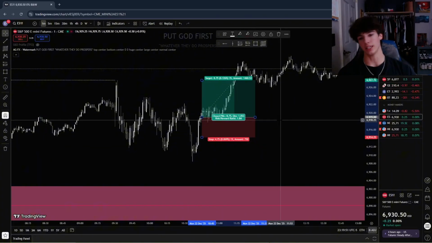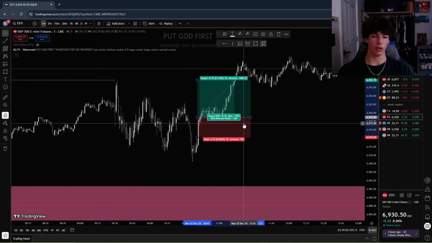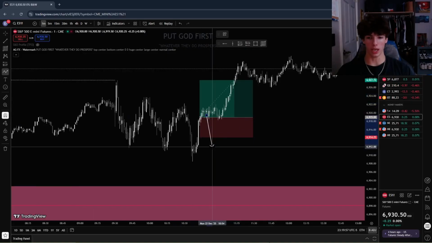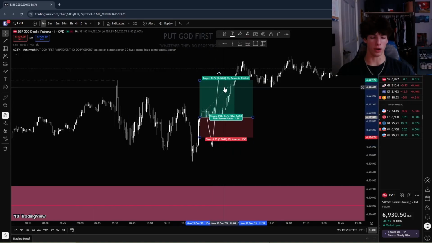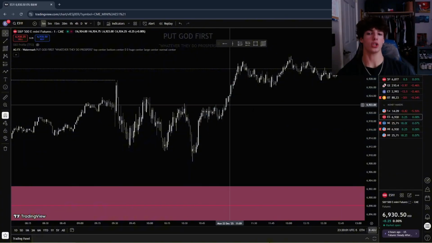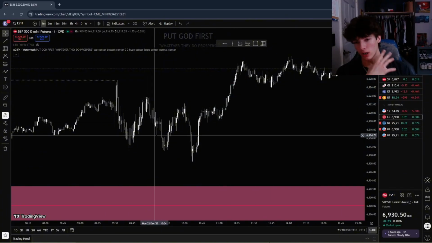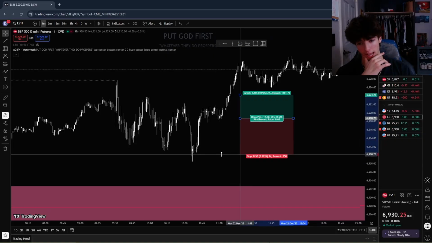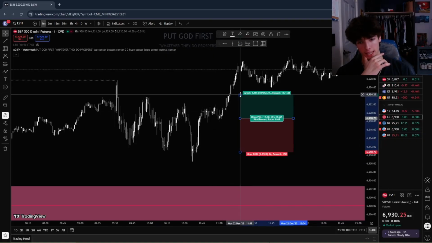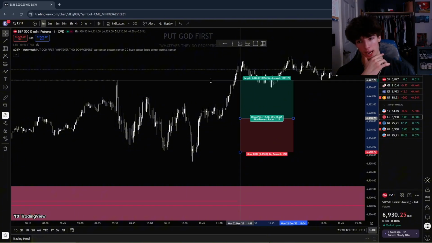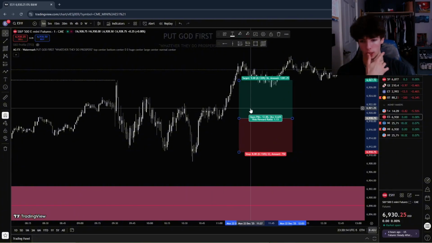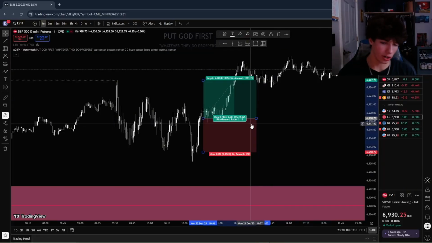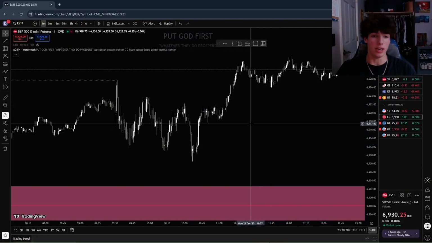But even then, this is super nitpicky, and there's no reason the market shouldn't do this. There's no reason the market shouldn't go, boom, okay, I tapped you, and then it just stops you out. That's what I expect the market to do in an inefficient day like this. So if you took that long and you didn't trade it like this, I'm going to say it's most likely invalid, and I probably wouldn't have taken it, right? You can get a 1-to-1 here. I don't think this is really that bad, but I'm not a 1-to-1 trader, and I'm not that type of guy, right? So not taking a trade like this.